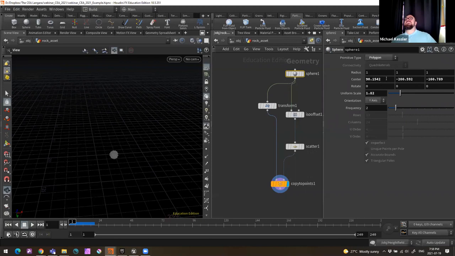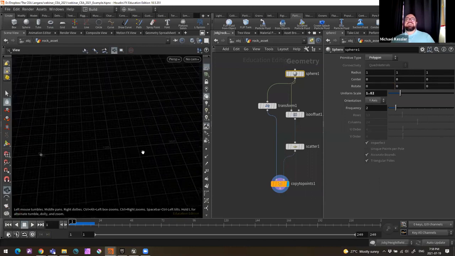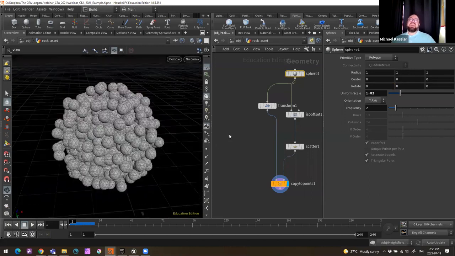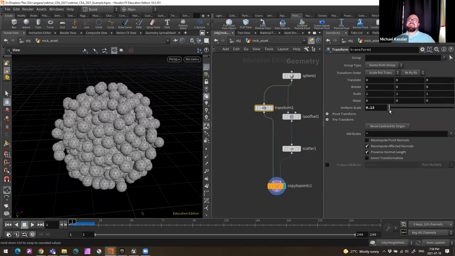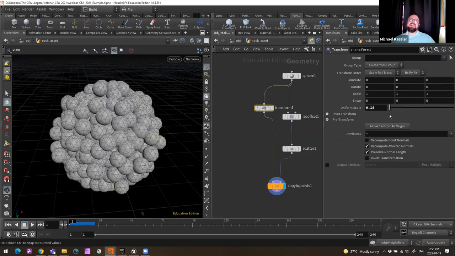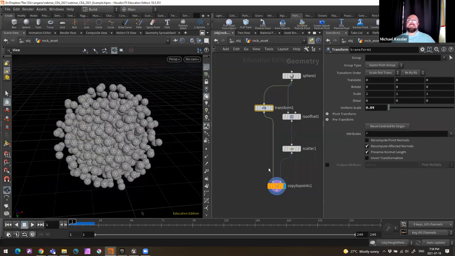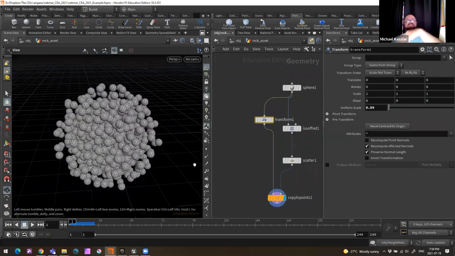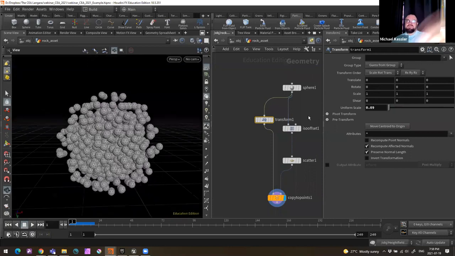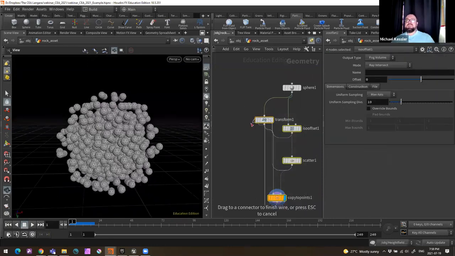Oh, that's why. The center of my object is offset by 90, negative 200, negative 160. So we want to turn these all to 0. Okay, that's why. There we go. That's much better. And then again, it being Houdini, I can change the scale of that object. Middle mouse doing it. You know what I mean? You can do that kind of stuff. Okay, anyways, that's an aside. That's something cool you can do. And you can even change the object that's going in, like to a cube or something if you want to.